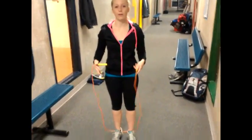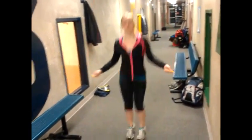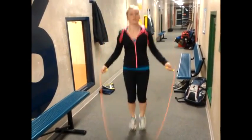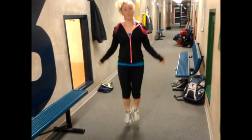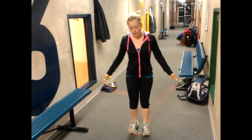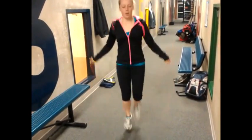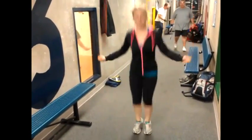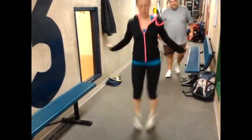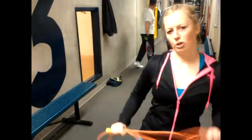Jumping rope is an awesome way to get your heart rate up and work your legs. Really great for your calves, and you can even work some of your thighs in there too. So, when you're jumping rope, of course, if you stay on the balls of your feet, it targets your calves. Okay, you can do double unders, which I'm not very good at. Another way to do it is, of course, to mix it up. Alright? So be creative, and you can do whatever you want with your jump.